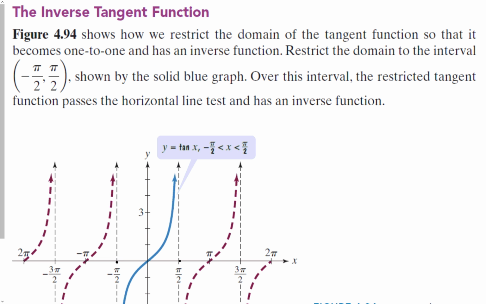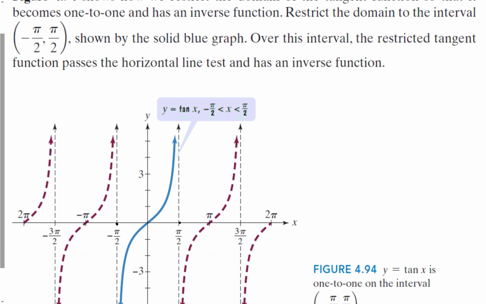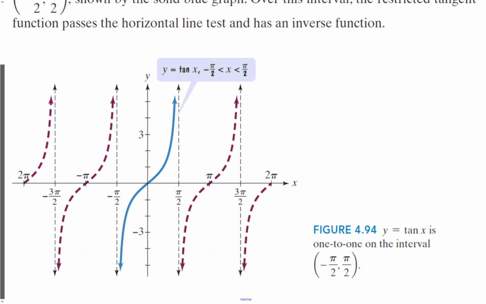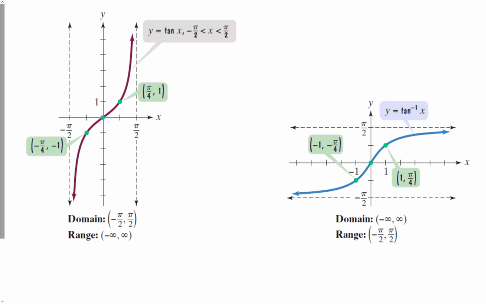Got to do one more, right? Tangents. So tangents, here is my tangent line, right? We can see that it repeats itself. So in order to pass the horizontal line test, I just take the one cycle in blue, right? The negative and the positive, except this is one whole cycle as opposed to sine and cosine, which was only half a cycle, but it doesn't really matter. Okay. If I look at my domain and range of the tangent function, right?